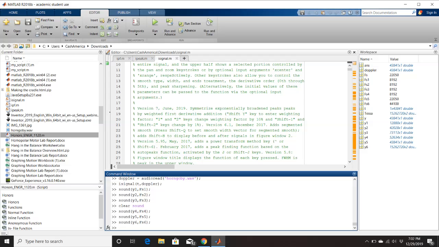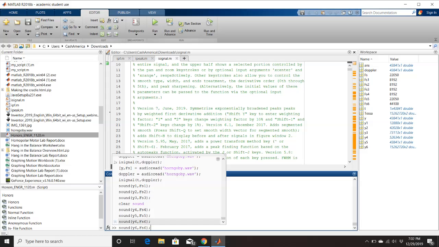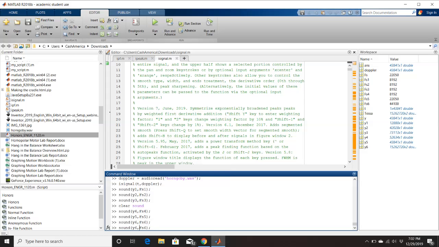And the way MATLAB works, if you don't clear a sound, you can layer sounds and get a really cool effect. If you let that play for a little bit, you come in with one and then another on top, and you get a really neat overlay, a really nice song.